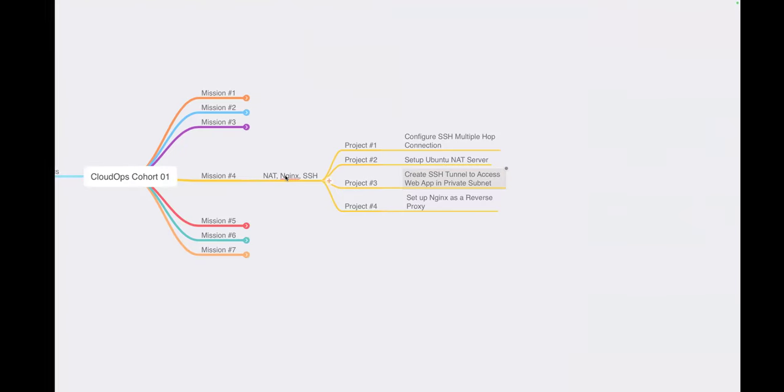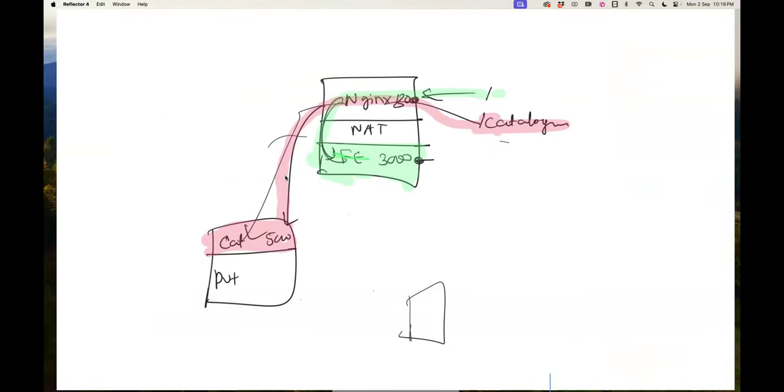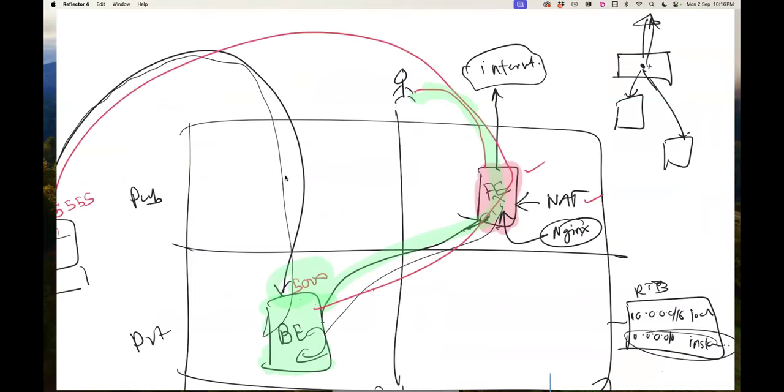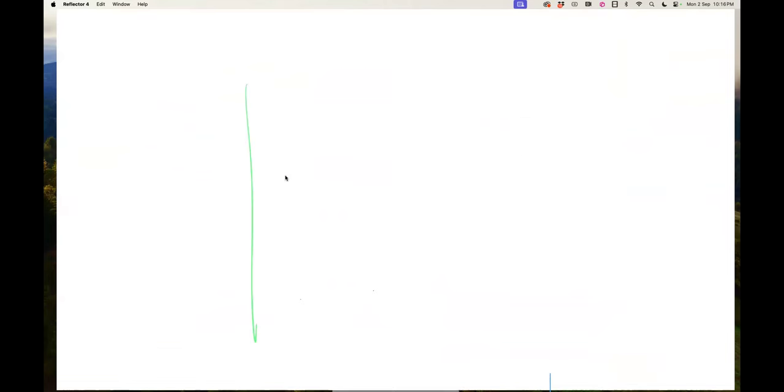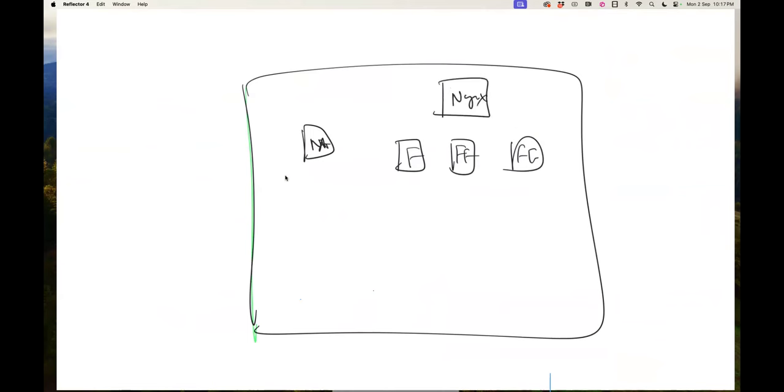Why are we configuring on the same server? It's just for cost reasons. If you are doing this as a lab, not a production environment, you want to think about how many servers you want to launch, right? Ideally, we could have created one NAT instance, maybe multiple front-end servers, right? And then on top of that, even this one is a single point of failure. So maybe multiple such instances or some mechanism to fail over to a different Nginx. And that's what we would do.